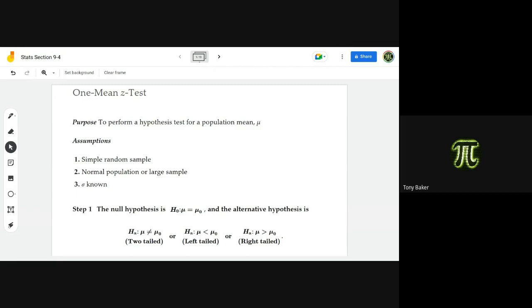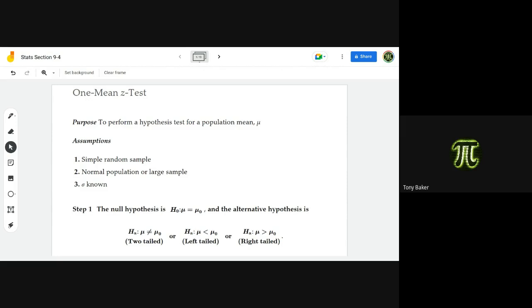All right. So today, all we're going to look at is section 9.4. We're going to be looking at doing hypothesis testing for a population mean when we know the standard deviation. On Thursday, we'll go through the situation where we don't know the standard deviation. But the process will be pretty similar in those two situations. So let's just go through what a one mean z test actually does, what we need to know, and how we go through and do it.